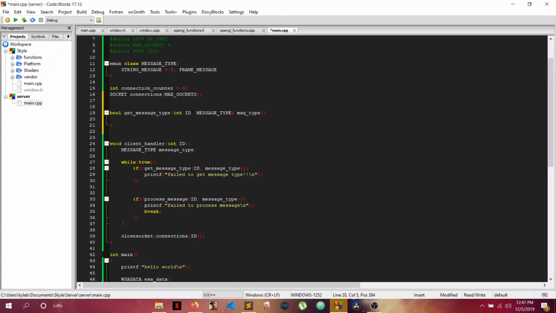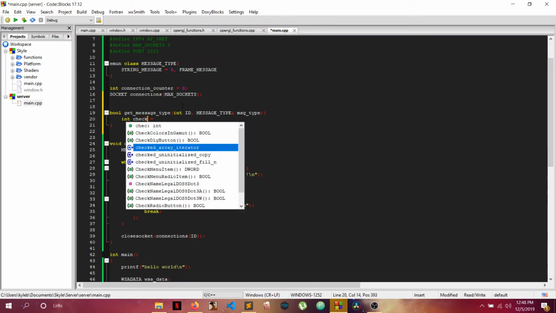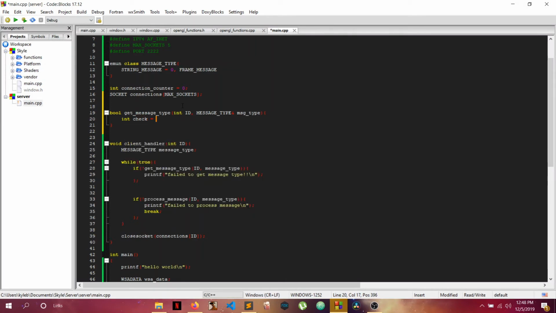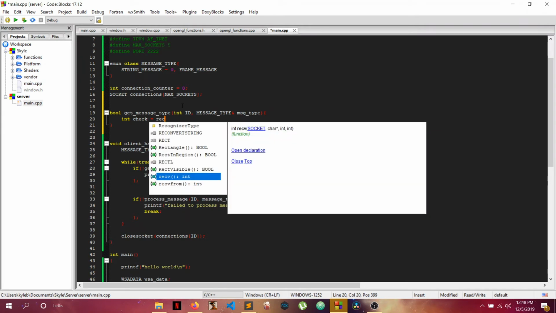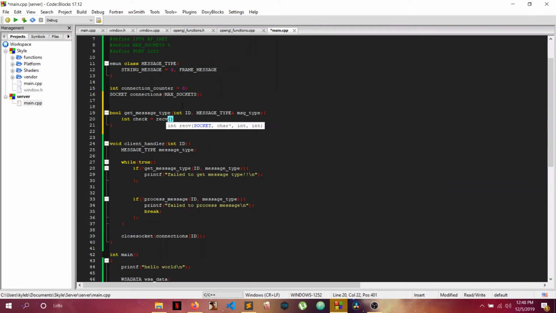After that, this is the function we use to receive things. Int check equals recv. Then we pass in the connection that we want.